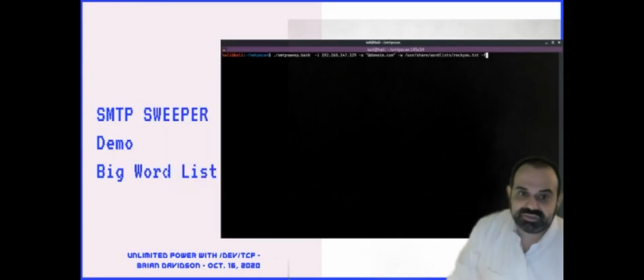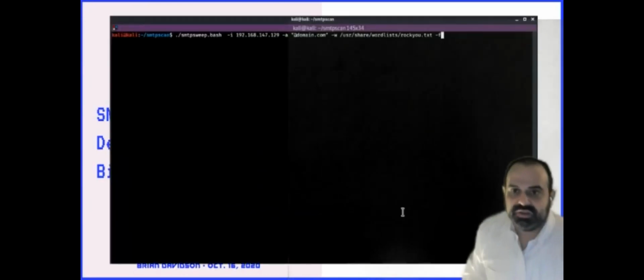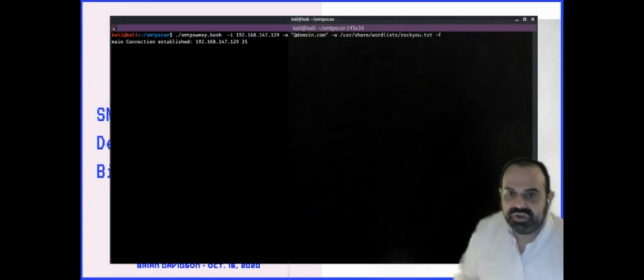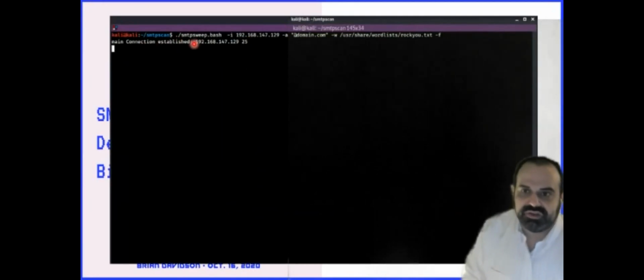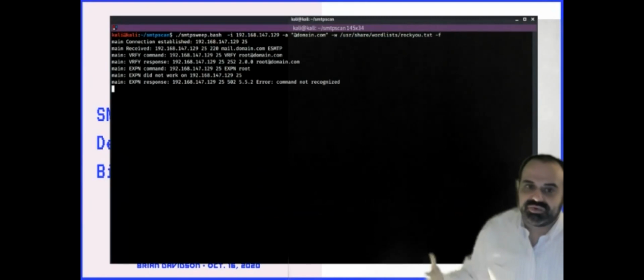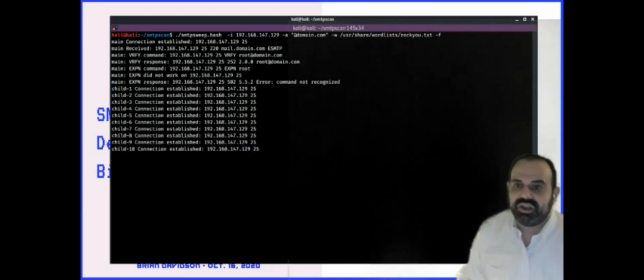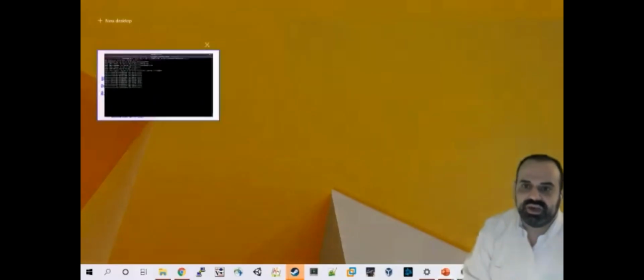So here's the fast mode. In fast mode, it's got this raw keyword list, you've got a main, and that's going to go out and make that first connection. Test if it even works, because that's a good practice. Before you start brute forcing with 10 different child processes, you want to make sure: can it connect? Does it work with the protocol? And then go ahead and hammer it with 10 different connections.